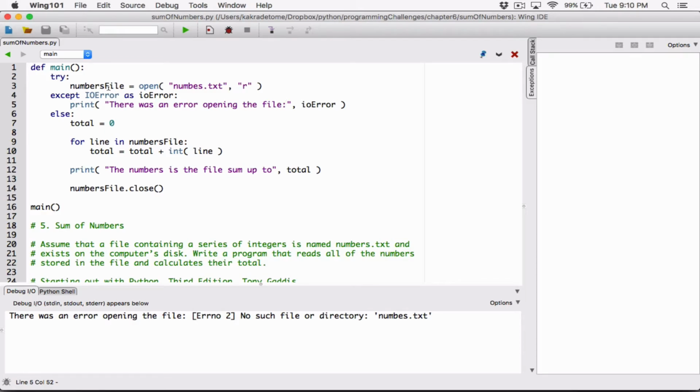But what if you don't know the type of error that can result from the code that you've surrounded your try except statement with? If you don't know, then you can use the term exception. You know that it's an exception, but you don't know the type of exception. So you're saying that an exception can be thrown, and when it gets thrown, assign that exception. Before that, it used to be assign the IO error exception to this variable.